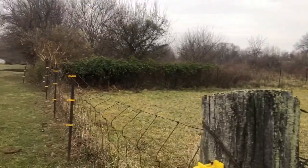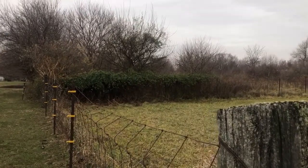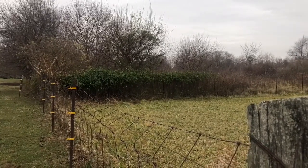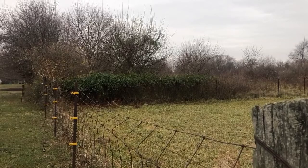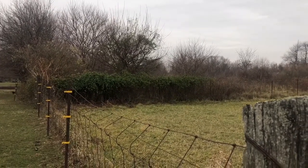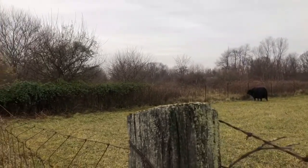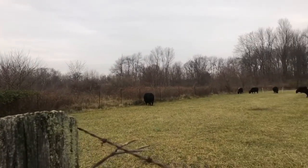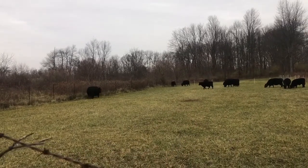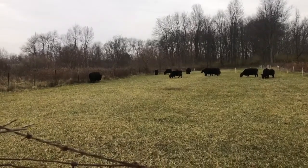Yeah, earlier he was rubbing along the fence on this viney thing. Not quite sure what it is, but I know in the spring, maybe summerish range, it produces like flowers and the bees are all over it. So he was scratching on that and getting all the debris on his face. And then he went over there to that pile and was trying to scratch it to get off of his face and then made a big old muddy face.